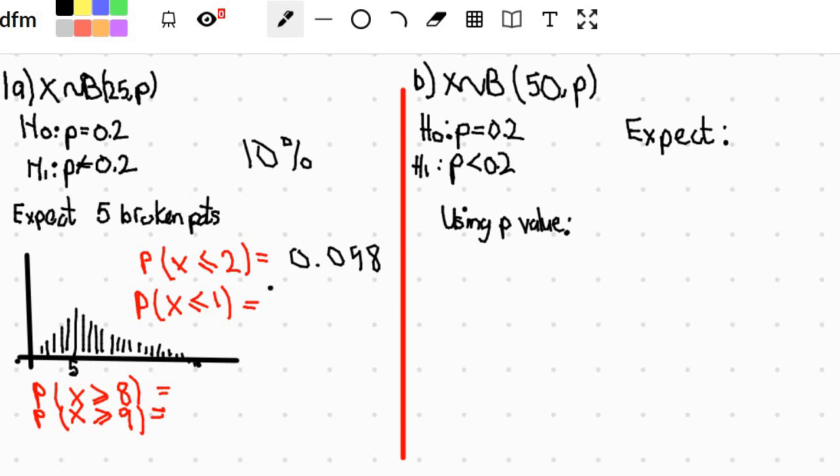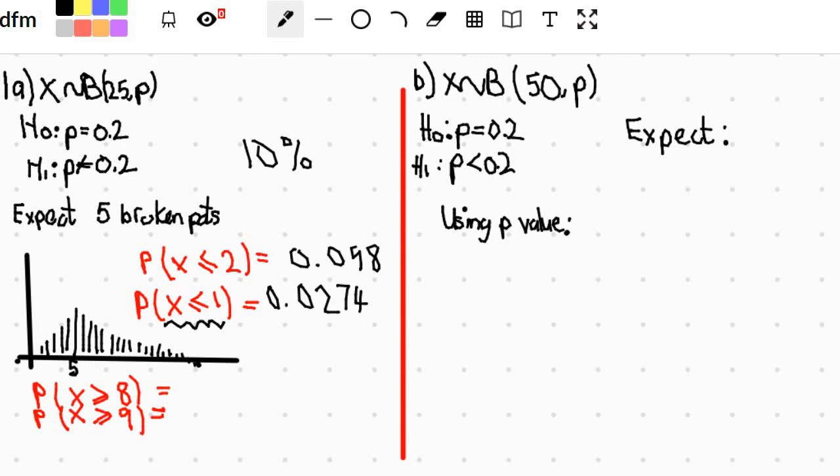That gives me 0.0274. Okay, so I've dipped below 5%. So that's one critical region. So x less than or equal to 1 is one of my critical regions. Now, you don't have to go up very high to find the upper tail, because remember, you're only expecting to get around 5 broken pots, so you're not going to be right up around 20, 21, 22. So I can actually start quite low.